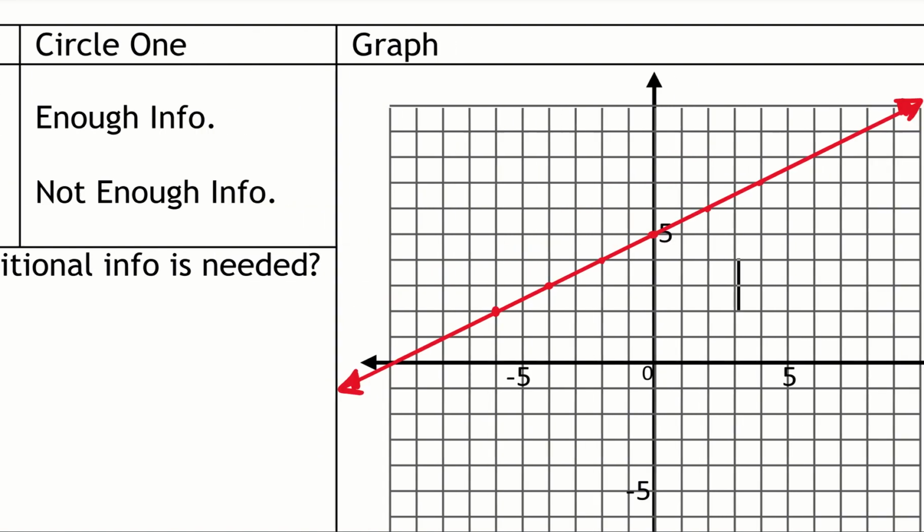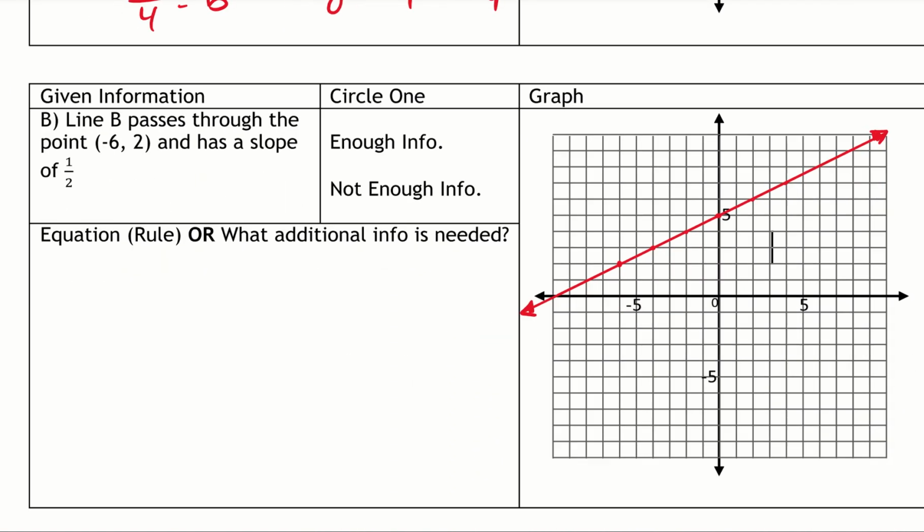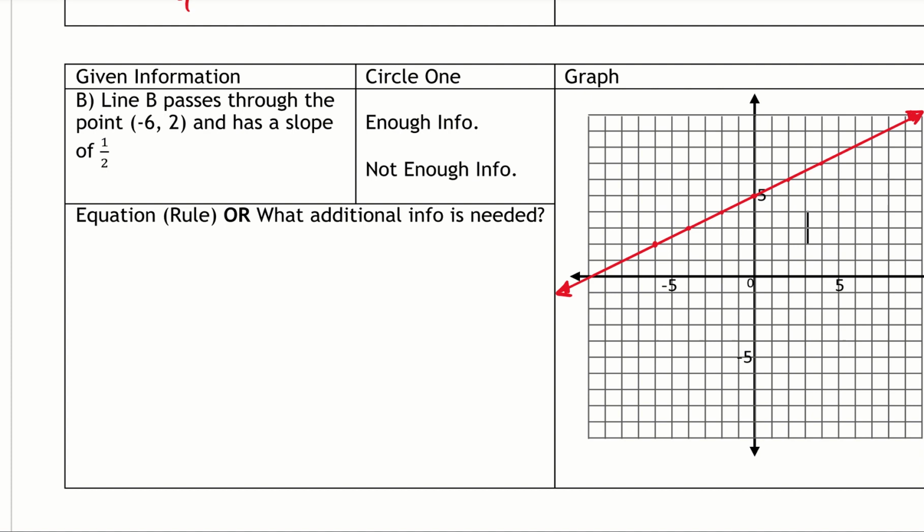One of the things that, I mean, that's pretty much it. We can come up with the equation of that line. I'm confident it is y equals 1/2 times x, and then the y-intercept did hit at 5. But probably it might be a good idea to just verify that. So you could verify that by using the x and the y from this point that we have and the slope that we were given, and just plugging things into the slope-intercept form.